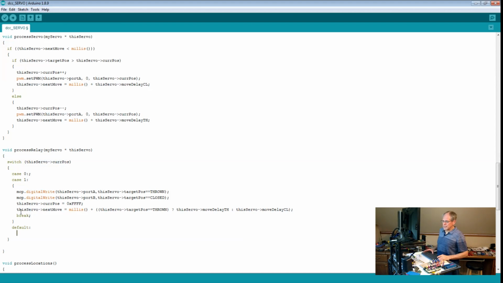we need to check if the time is up. So we can actually copy that from here. If millis is actually more than next move, that's the first criteria. And the other one is we only want to process that if the timer variables are not 0. So we say this move delay TH is something else than 0.